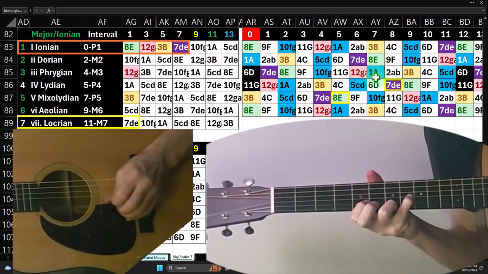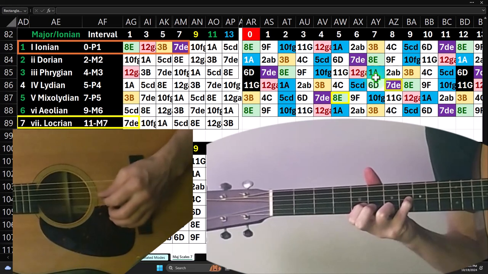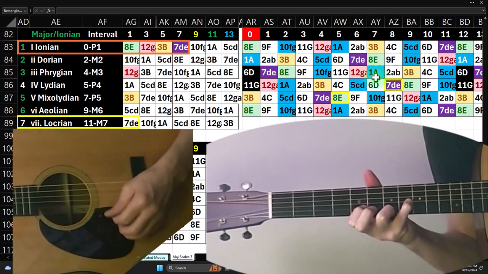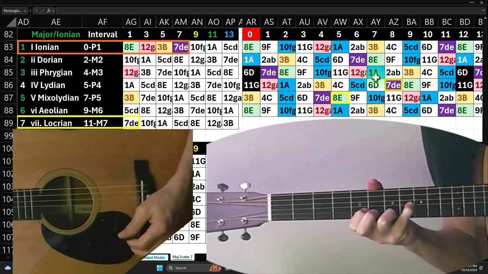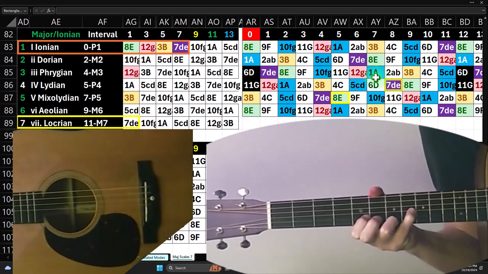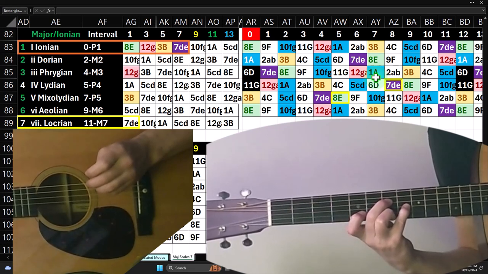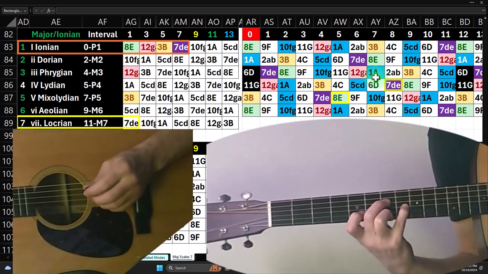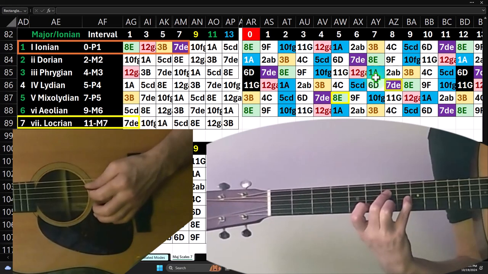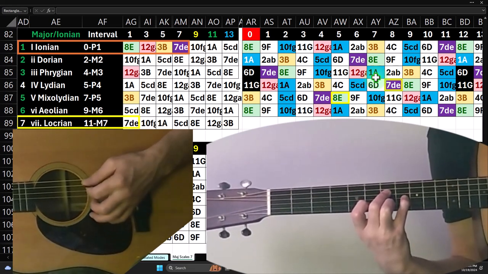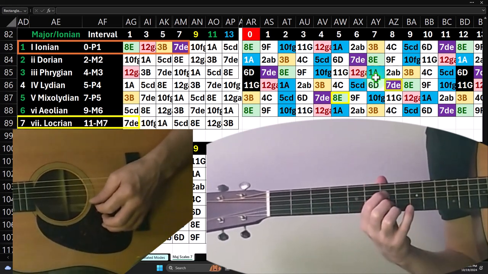So I could go. That's kind of pretty. It gives you an almost floaty kind of feeling. Might have to put that in there. Okay, I could see where that could come into play. What can I do with this finger? I have an extra finger up here. Put that here. Maybe. That would be picking up the 13. It's gonna give it even more tension. What if I got rid of the root?